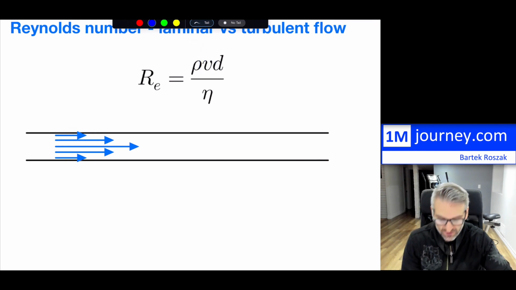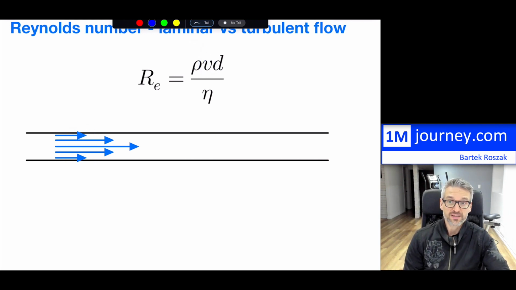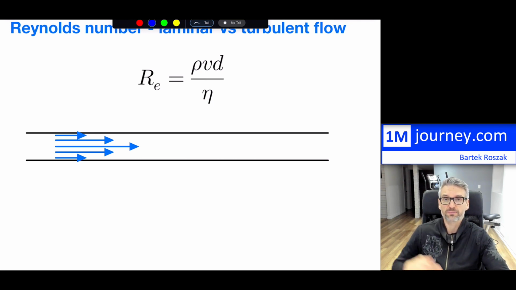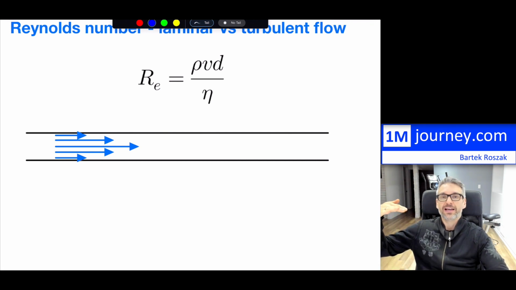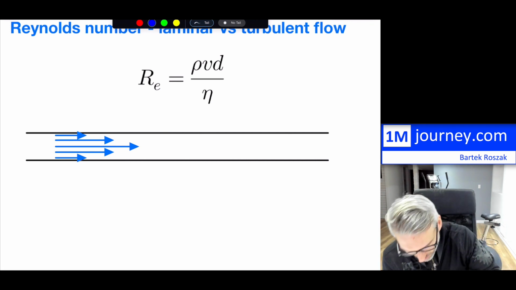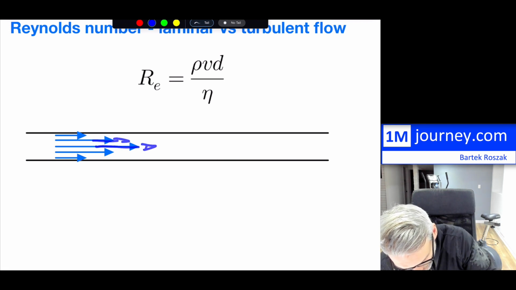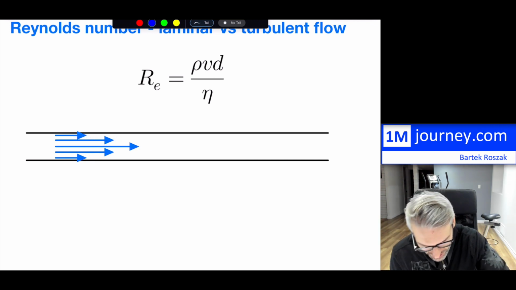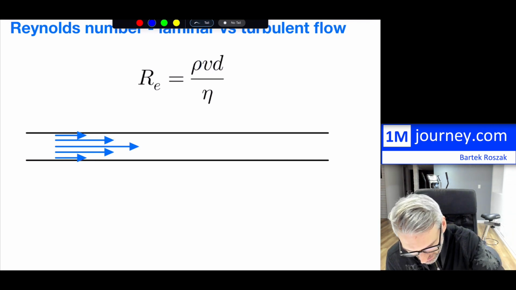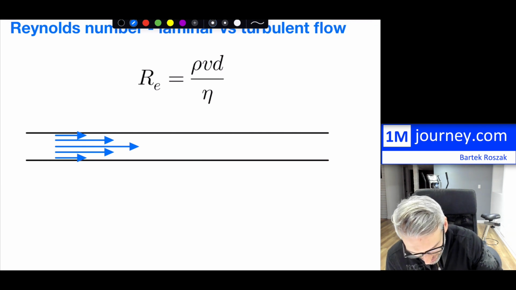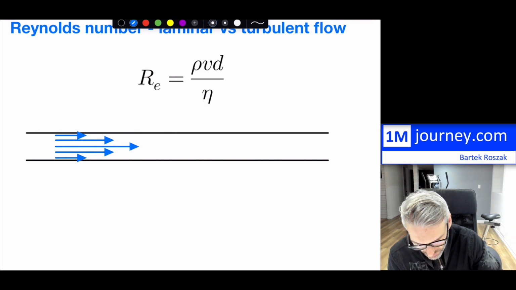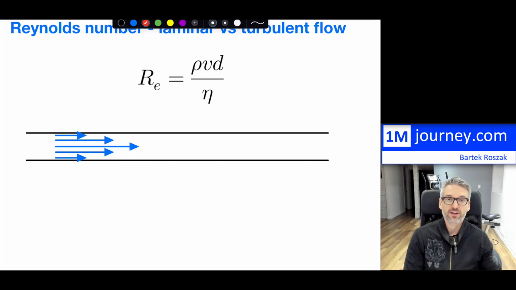As it gets faster and faster and faster, you might start to think, is there some kind of an interaction that's going to happen between all the different layers of this fluid as it's flowing by? Or is it just simply nicely flowing along and passing by? Well, it turns out that as you make your speed faster and faster, you might run into the problem that this nice, beautiful laminar flow is going to turn a little bit more chaotic, and it's not going to be as smooth.